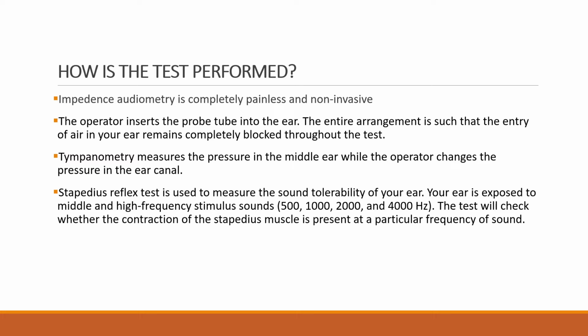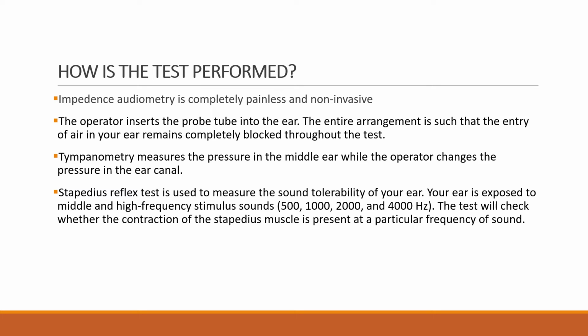So, the test is performed in the following way. It is completely painless and non-invasive. The operator inserts the probe tube into the ear. The entire arrangement is such that entry of air in your ear remains completely blocked throughout the test. Tympanometry measures the pressure in the middle ear while the operator changes the pressure in the ear canal.